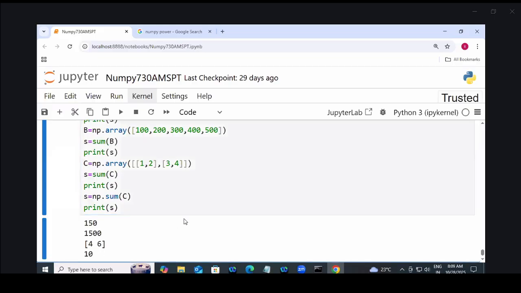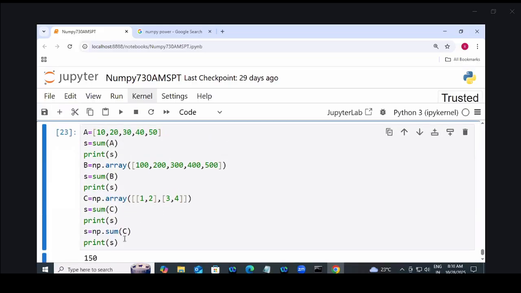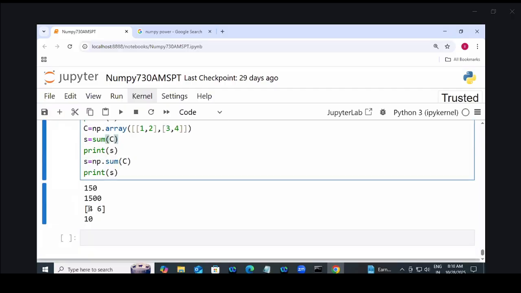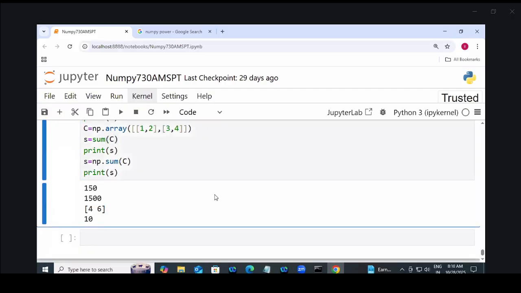This is an aggregate operation. But when you write sum of C, it returns one more array: 1 plus 3 is 4 and 2 plus 4 is 6. So this is different than this.